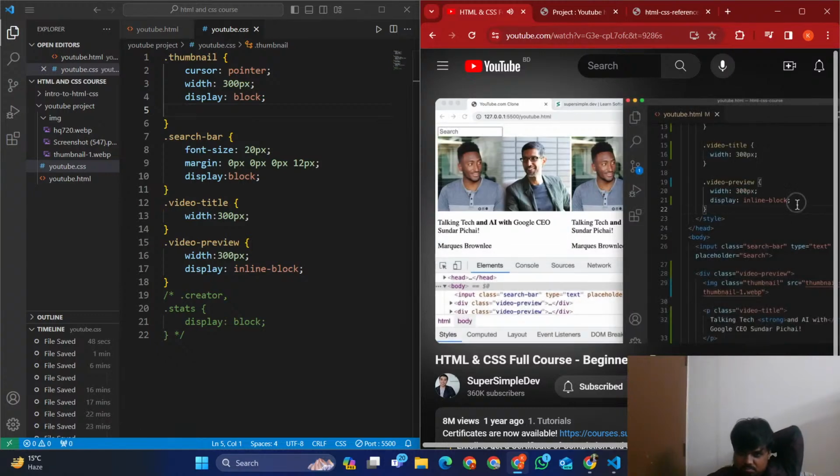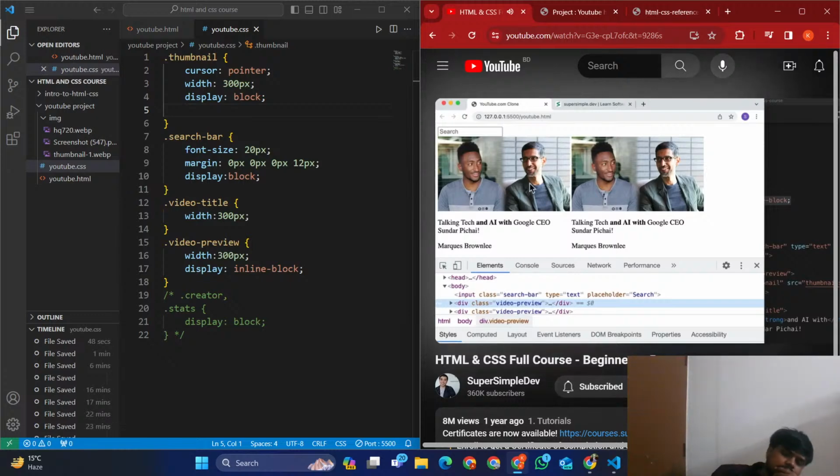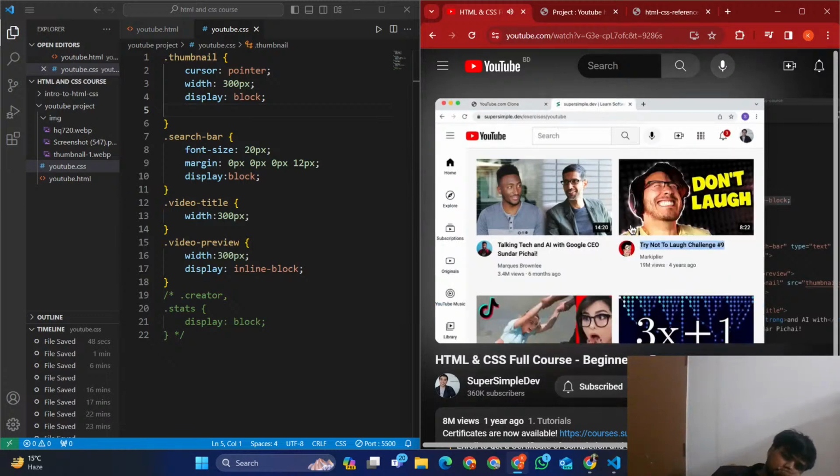And we set their display to inline block. So they don't take up the entire line and they can appear beside each other. And now we're on our way to creating a layout that looks like this. In fact, let's actually replace the second video preview here with this content. So to do that, we're going to download the thumbnail and then change the text.